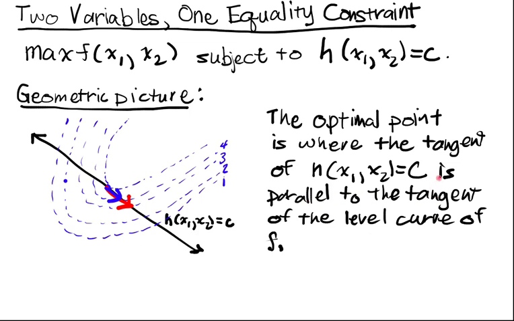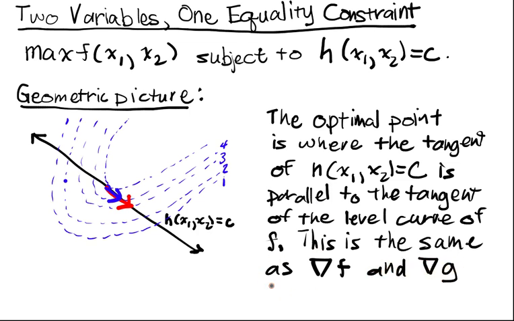So, if the tangents of - I'm looking at this and I've got two level curves really. I've got the level curve associated to the actual maximum, and I've got the level curve that's defined by my constraint set. I've got two level curves here, and that means I have two parallel tangents, which is the same as saying the gradient at that point of f and the gradient at that point g are parallel.